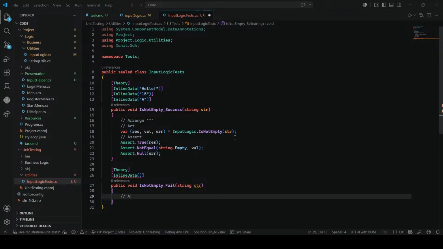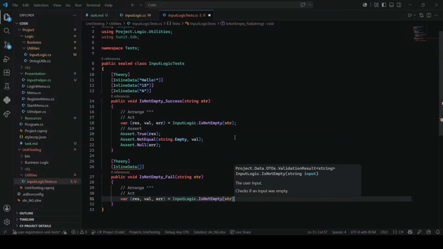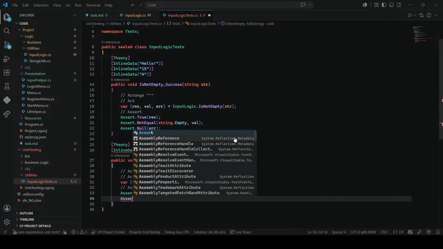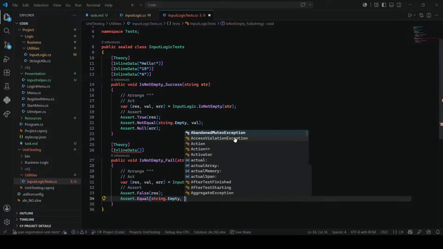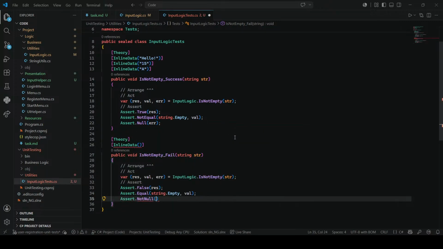So we can say specify error equals input logic dot str, and then assert dot false res, assert dot equal string dot empty val, and then assert dot not null error, or what you would rather expect, an exact match.